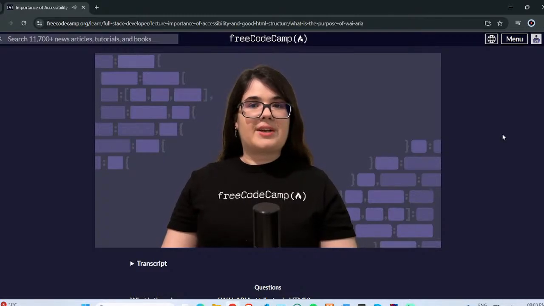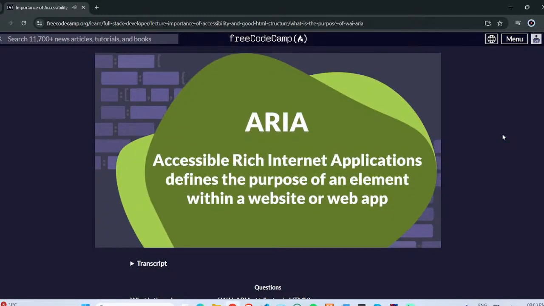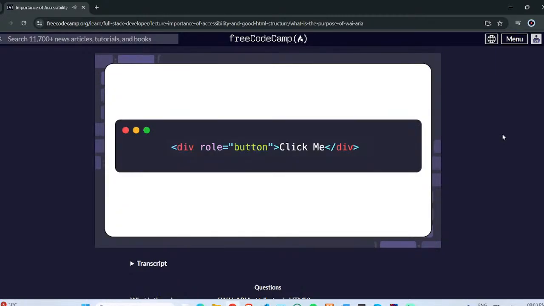These attributes are categorized into roles, states, and properties. An ARIA role defines the purpose of an element within a website or web app. Here is an example of setting the role to button for a div element. By doing this, you're indicating to the assistive technology that the element is a button.